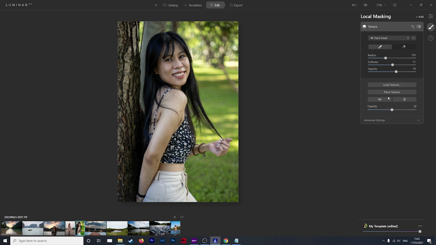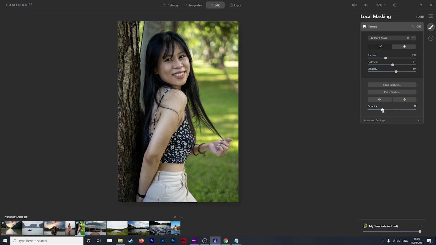So we'll go over to the place texture, and I'm just gonna orientate this to match our photo. Okay, great. If we just bump up the opacity, you'll see what we're working with here. I'm not really a big fan of adding textures and overlays and things like that, but you can be very subtle. This particular effect is really, really subtle. You probably wouldn't even notice it if I put it all the way down, but it just adds a little bit of magic and interest to the photo, I suppose. You can find a lot of these overlays for free, just go on Google, really.